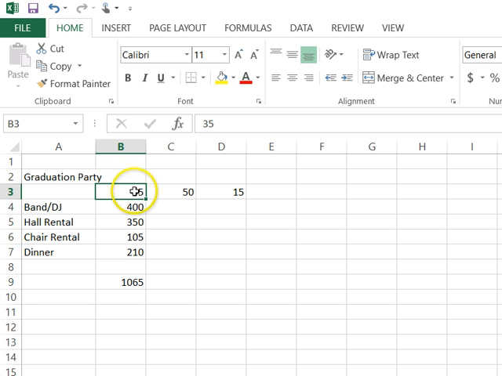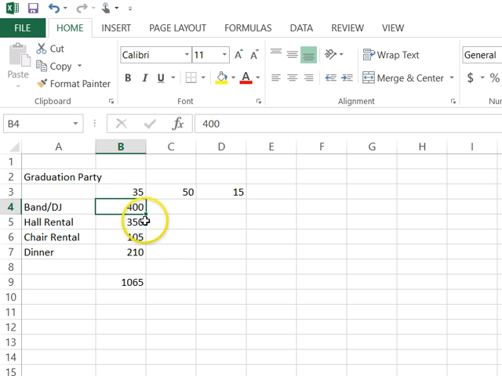The cool thing about that is if I wanted to, I could just change this to 25. Watch what happens if I change this to 25. When I press enter right here, it won't change the formula, but it will change the value displayed, because these three cells in particular are dependent upon what is in B3. They reference B3. So if I press enter, watch the numbers change. Here we go. You see how our cost went down? So I could do that. I'm going to change this back to 35.